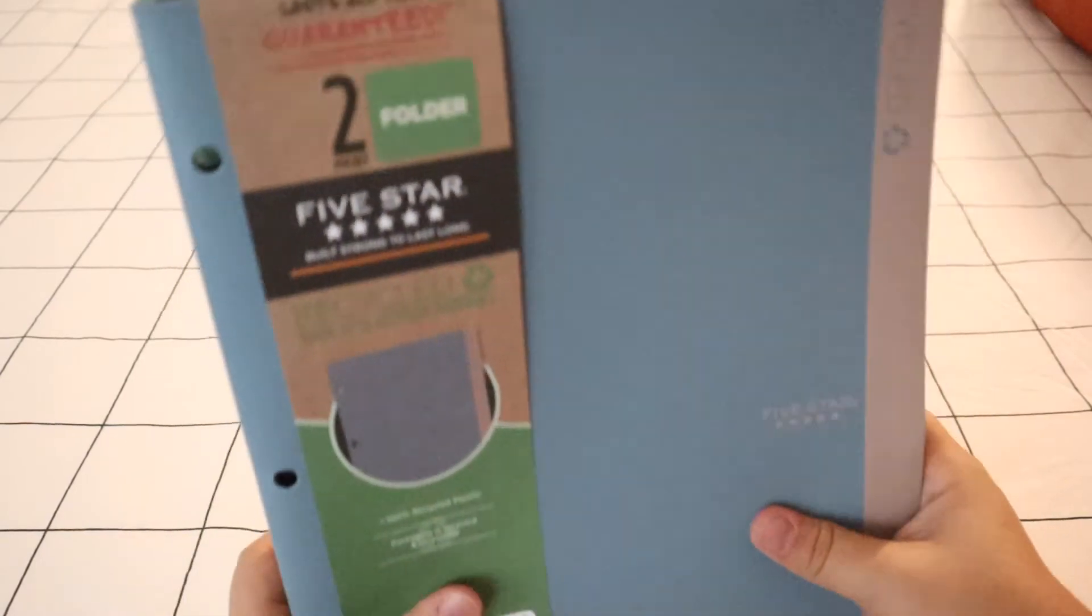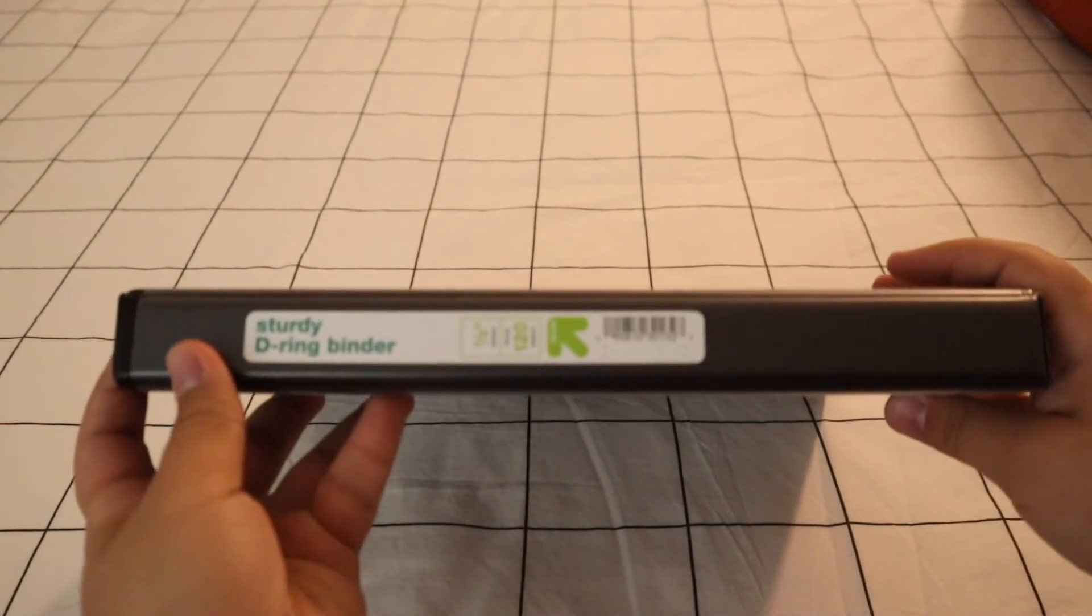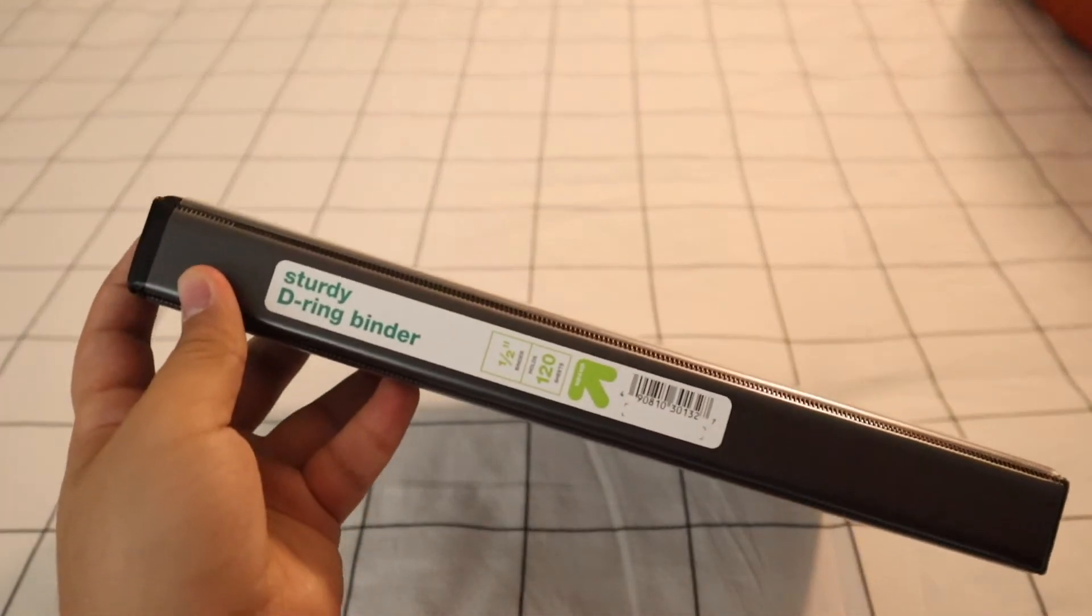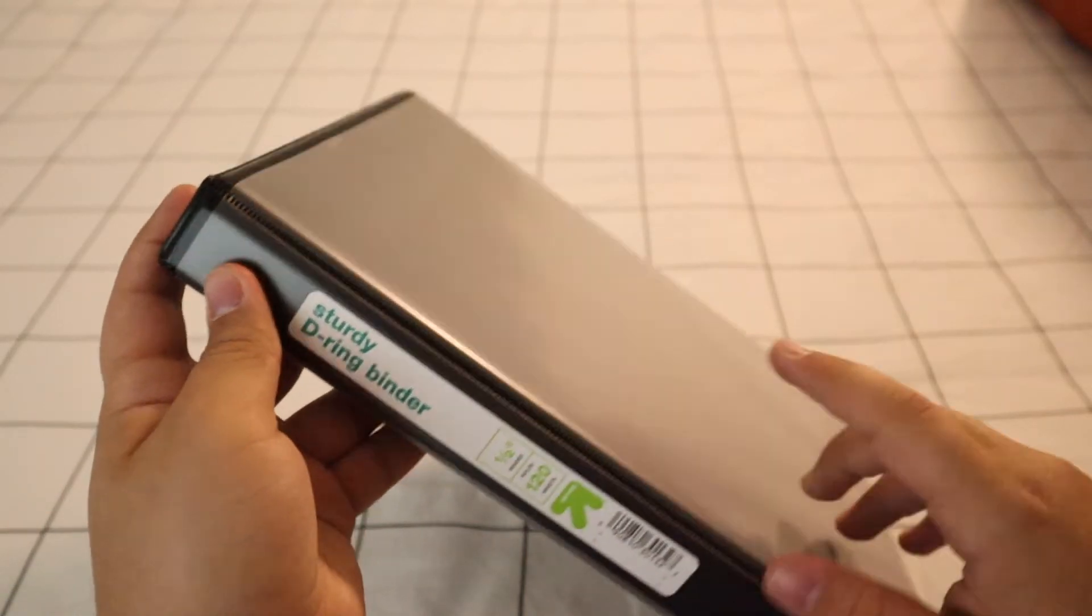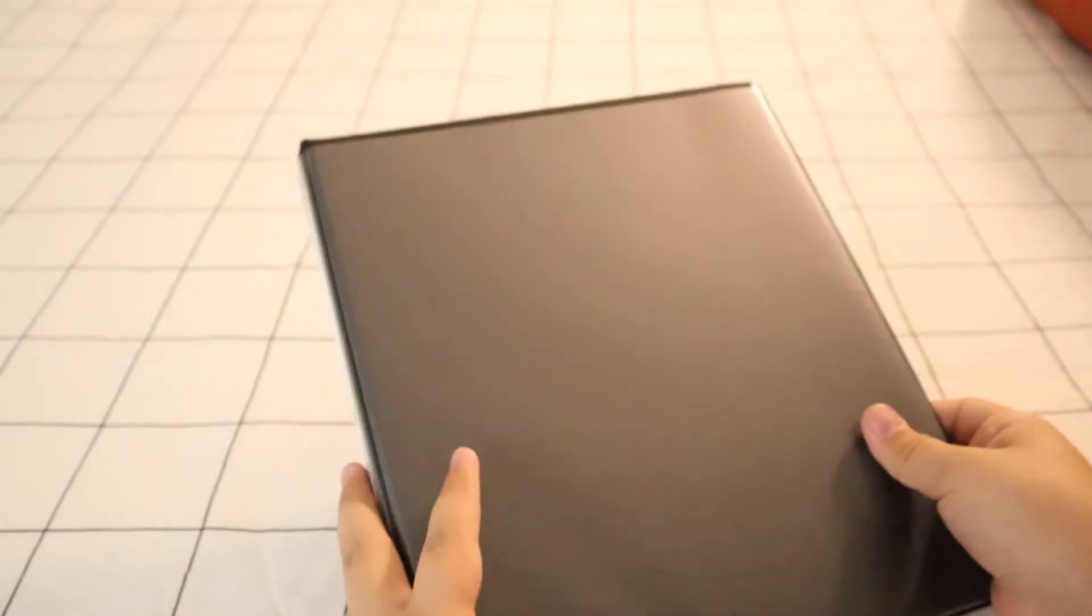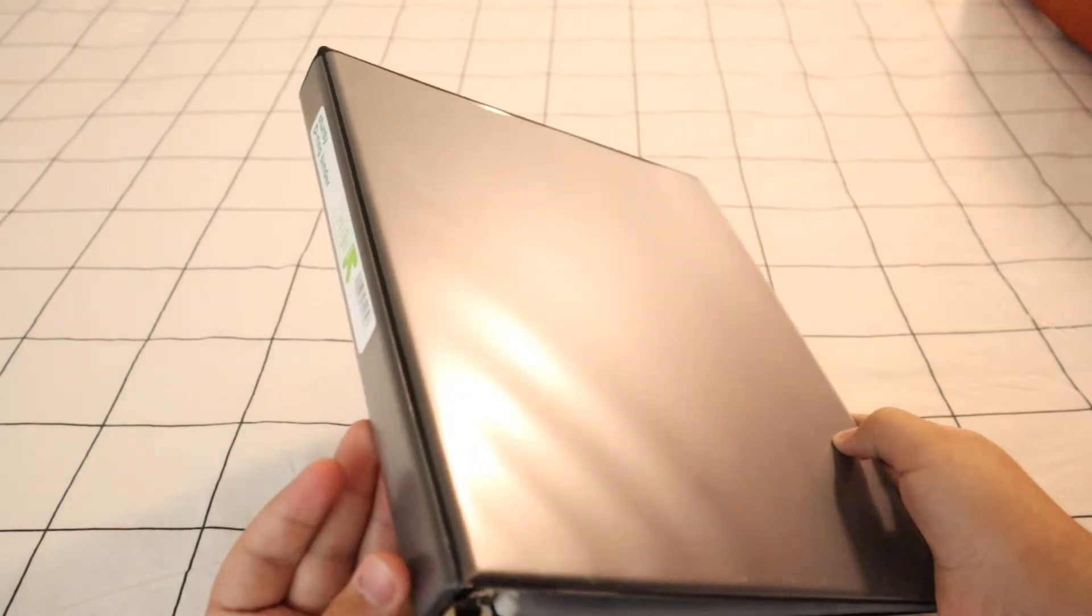Next I had to get a binder, and of course it's half inch because I'm never going to get anything bigger than one inch binders because it's too bulky, it's too much, and yeah. And I decided to just put some clear sheet protectors in there for my music because I'm not trying to get stuff damaged and reprint stuff.